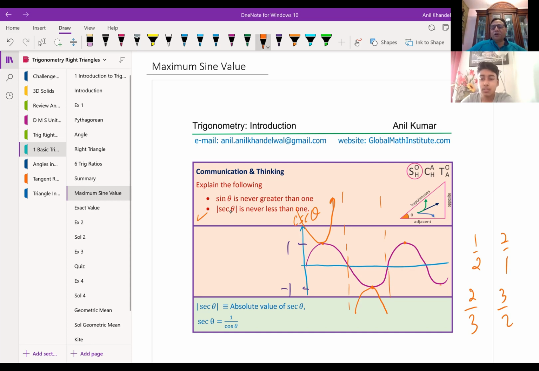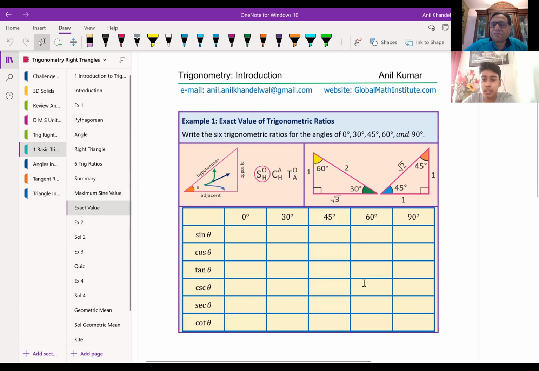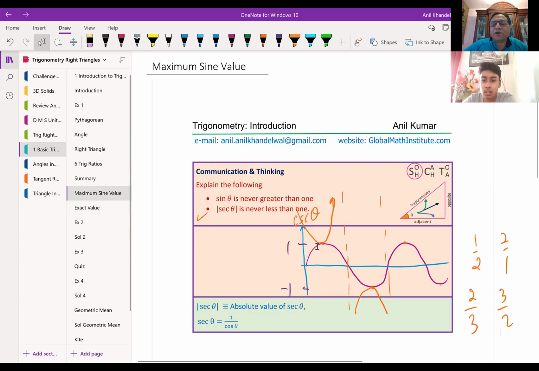Perfect. So this is important to understand that sine and cosine will have maximum value as 1 and cosecant and secant will have a minimum value of 1. Is it okay? So basically, they never touch, sir? They touch at 1. 1 is common. 1 reciprocal is 1. Right? So if the angle is 90 degrees, sine theta is 1. And for that, cosecant theta is also 1. If the angle is 0, then adjacent is same as hypotenuse. And therefore, secant theta and cosecant theta will both be 1 for 0 degrees.